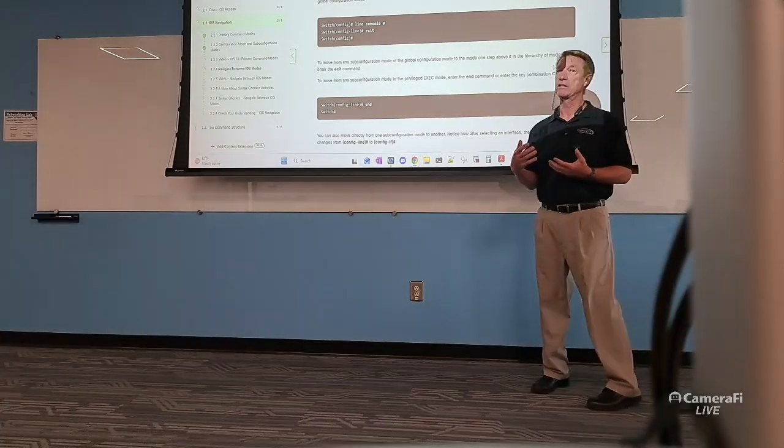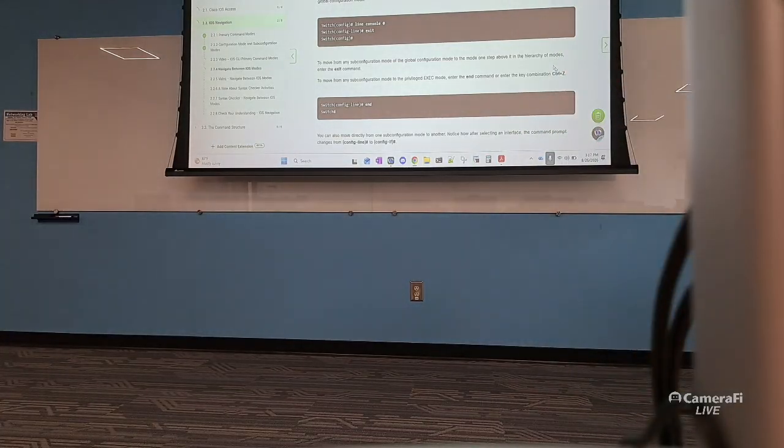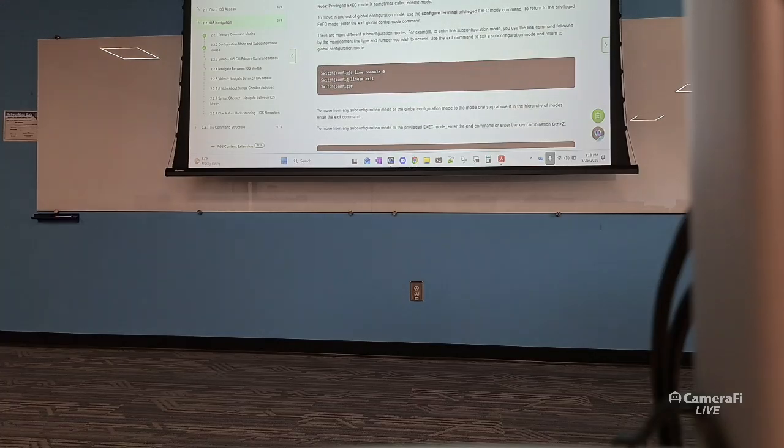So, if I go into configuration mode, I can tell I'm there because it says config. All right, so the prompt always tells you where you are in the command structure. So in this case, I'm connected to a switch which actually has the default name. The default host name for a switch is switch. The default host name for a router is router, right? And I've entered the enable command to get to config mode.